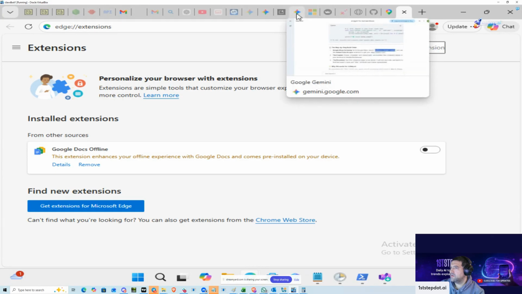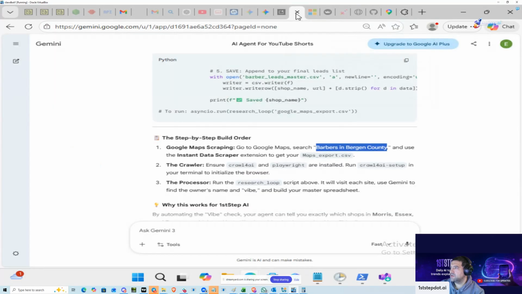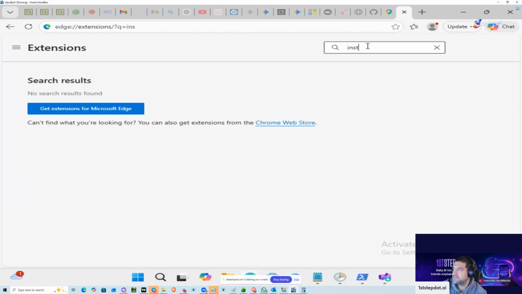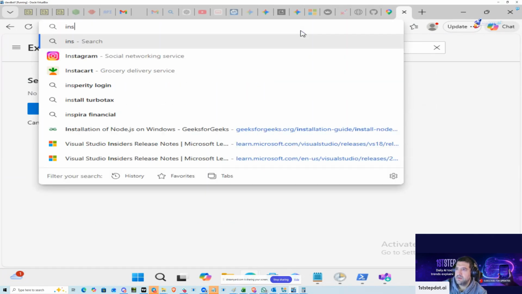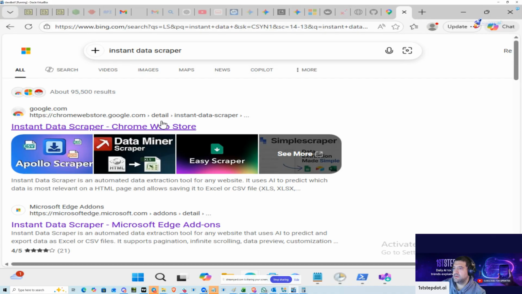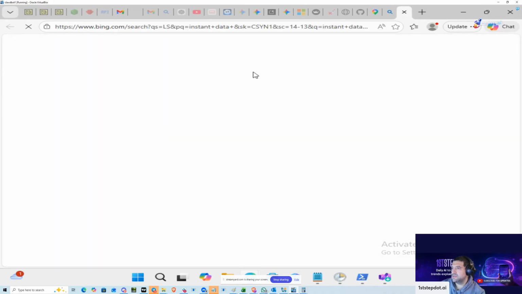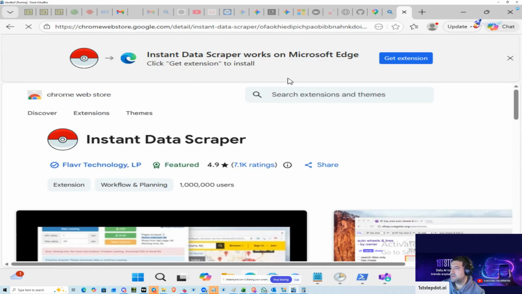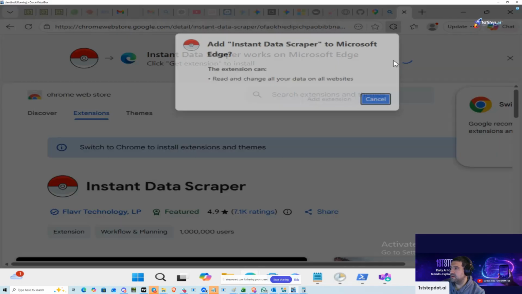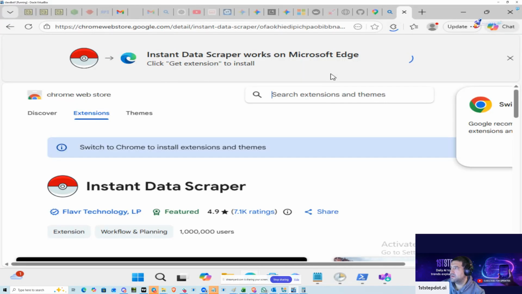And I don't know if it's going to work on Edge, but we'll try. Instant Data Scraper. Let's see.